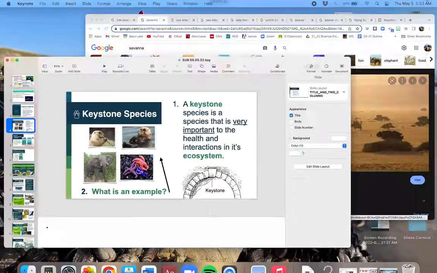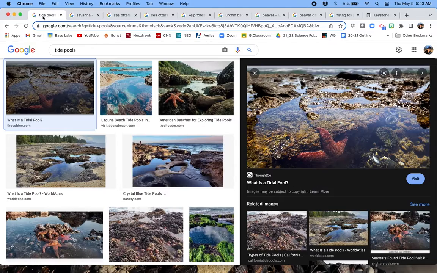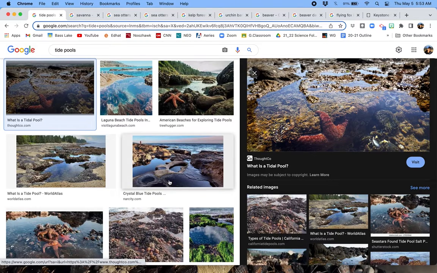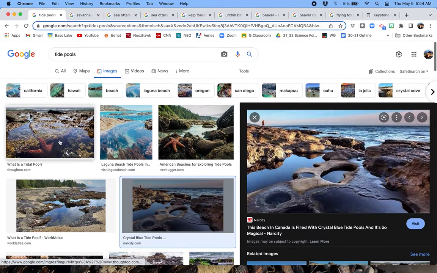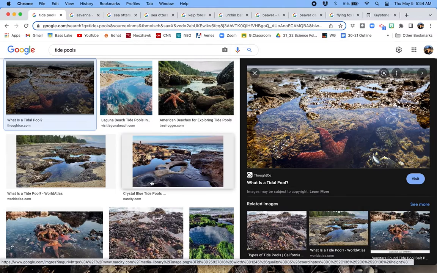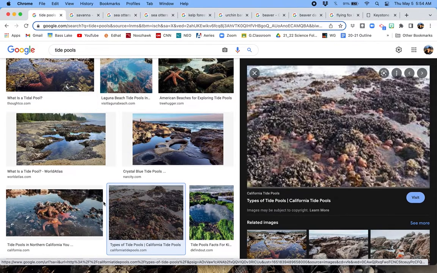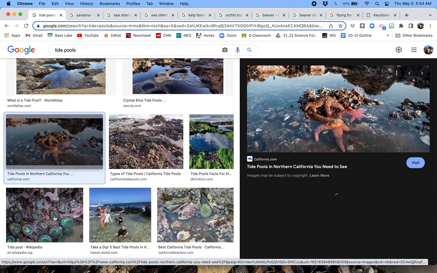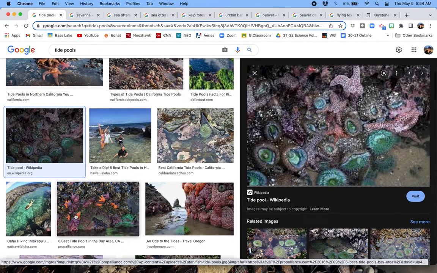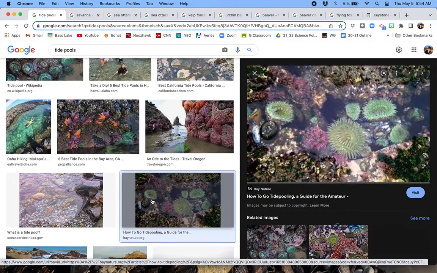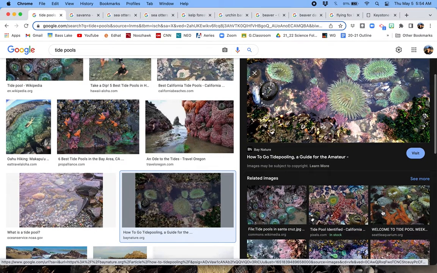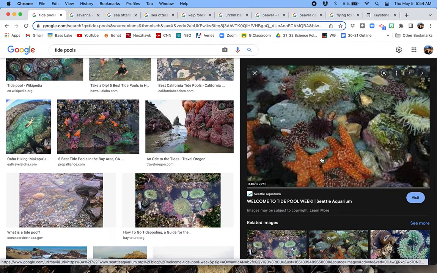Another example is the sea stars. So sea stars you can find, hopefully, if you've gone tide pooling. If you haven't, check out when our tides are low and go find some cool creatures. We have barnacles and mussels and sea stars and sea anemones and slugs and all these cool things in the tide pools. And when you have a sea star present, it actually allows a whole bunch of organisms to coexist. Like you'll see really wonderful tide pools with lots of different animals and algae inside of it.